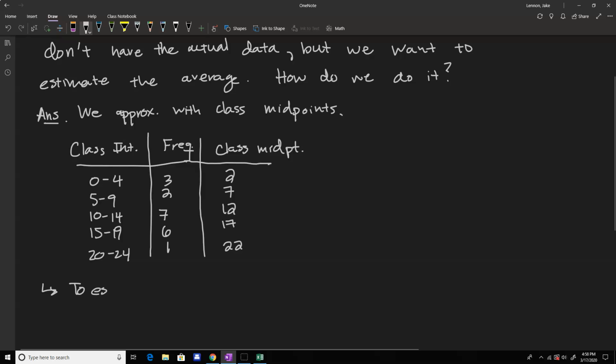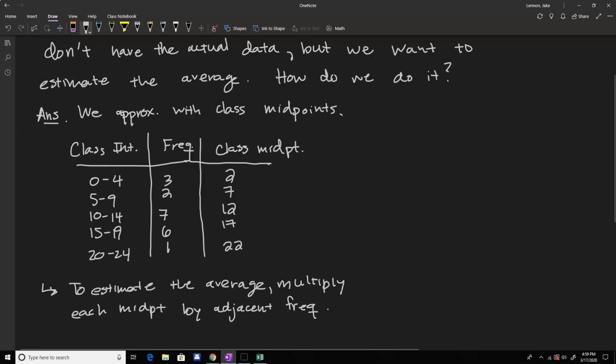So to estimate the average, what we do is we multiply each midpoint by the adjacent frequency, add those values, and divide by the total frequency.